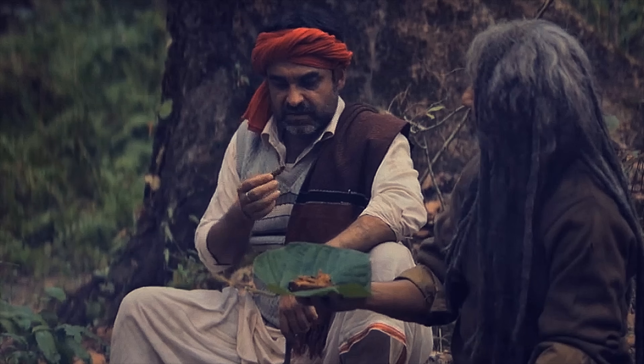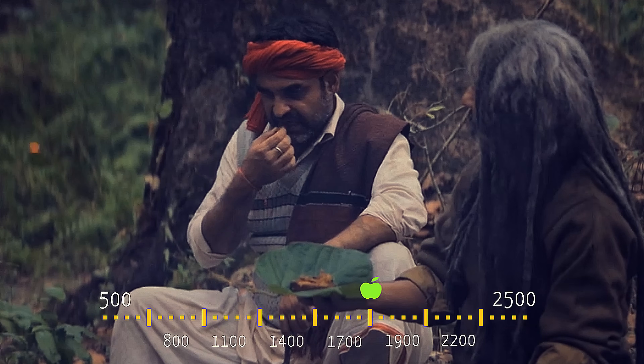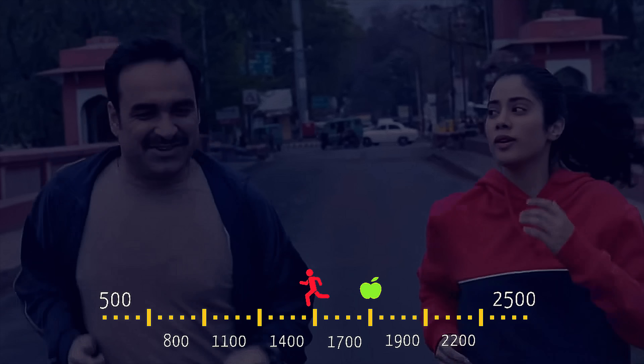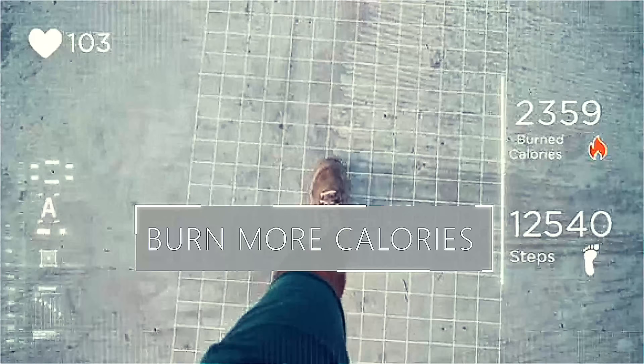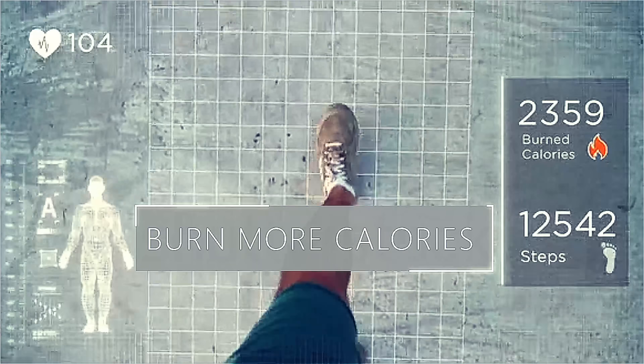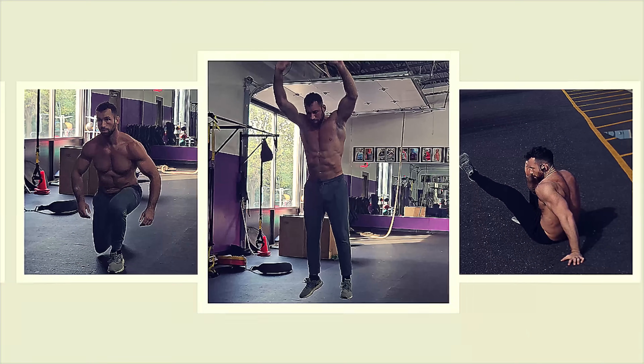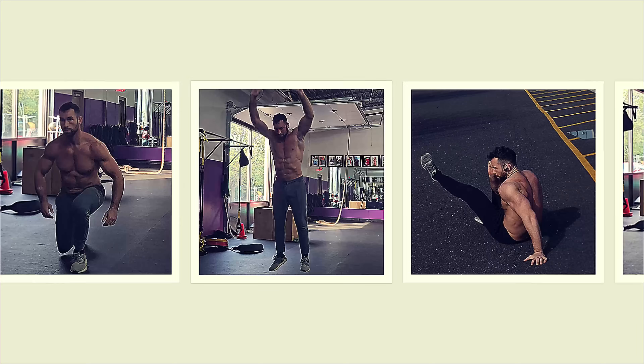The only way you're going to be able to do that is by reducing the amount of energy that you've taken from food, and you can add to that deficit by burning a few more calories from activity. So that's what today's video is about — increasing the amount of calories you burn by adding some high-intensity exercises into your routine that you can do anywhere, even at home, with no equipment at all.